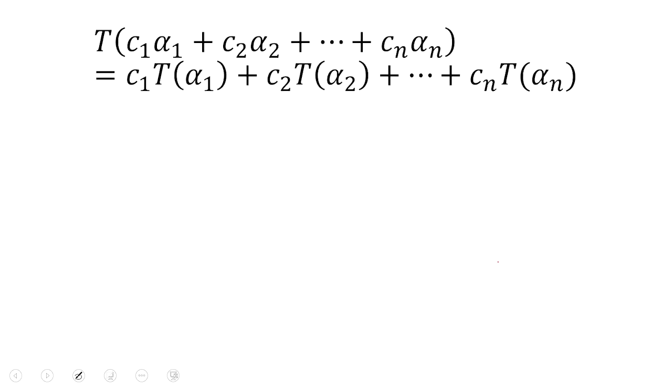Now let's move on to this one. If you have n terms, c1 alpha 1 plus c2 alpha 2 all the way to cn alpha n, will it be equal to c1 T alpha 1 plus c2 T alpha 2 all the way to cn T alpha n? The answer obviously is yes. You can do it yourself, but I give you some hints. We let this be beta. The first thing we try is to convert T of c1 alpha 1 plus beta, the whole thing, and then you get this one factored out plus the rest. So you can eat one term at a time all the way, and eventually you get this beautiful expression.